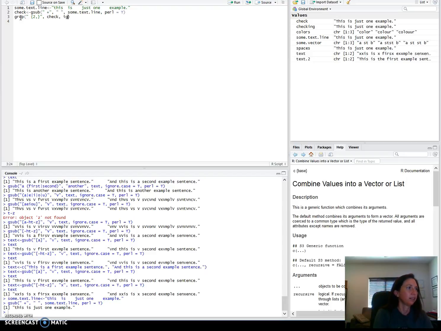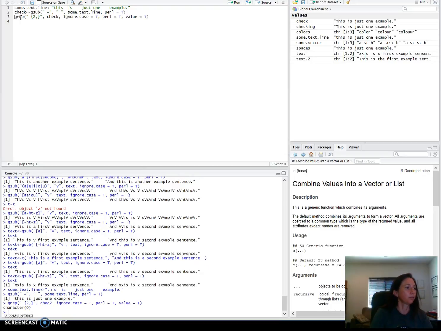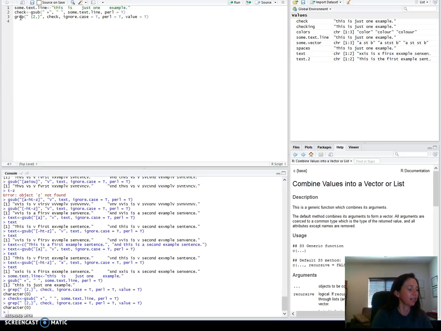I'll go ahead and put everything as though it were a larger data set, even though I know it doesn't have any case that will be a concern, Perl, and I want to show the value. I already did check, that's why it found it, but I actually want to do it with this one. So I will run it, and it found none, so that shows me that it did not find any occurrences of two or more spaces.